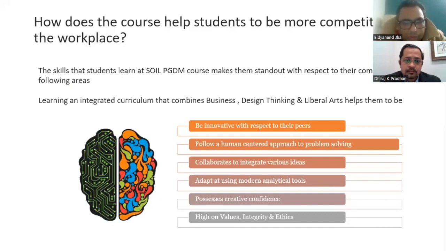And therefore, in our program, we have a very focused approach on an integrated curriculum, which I have already told, which imparts information in terms of you making an innovative approach, you being a human-centered person, you being an integrated leader, which means you will be principled and have your integrity attached, and you being a leader who will be looked up to.